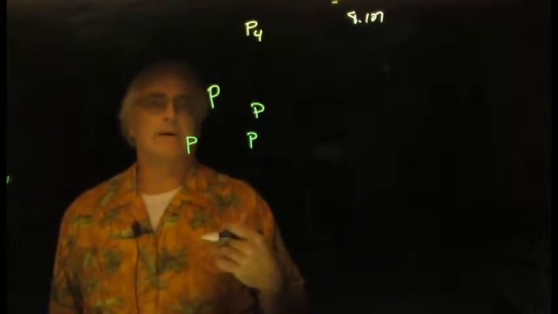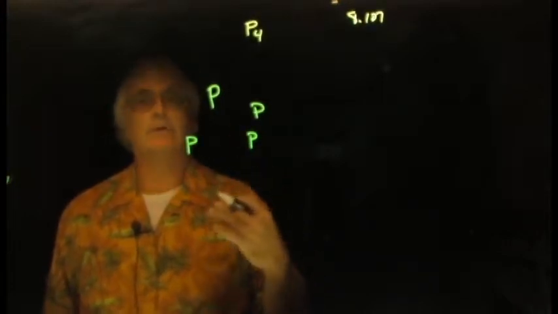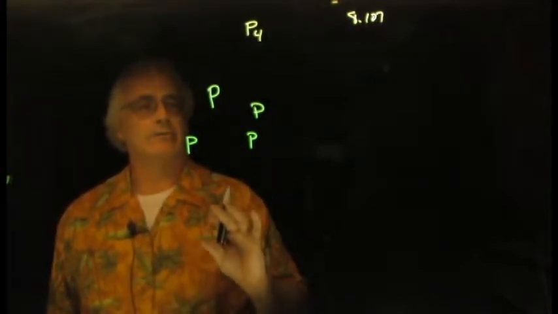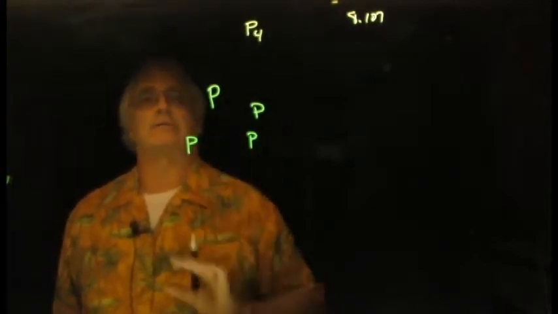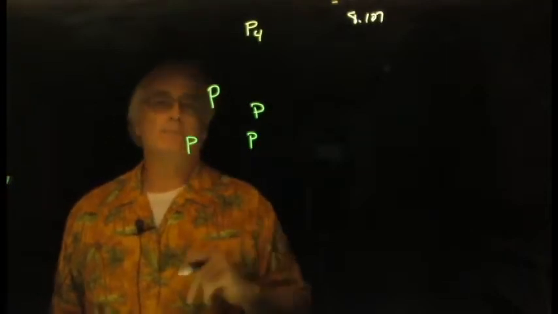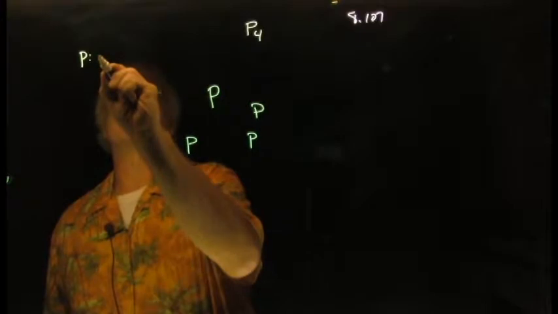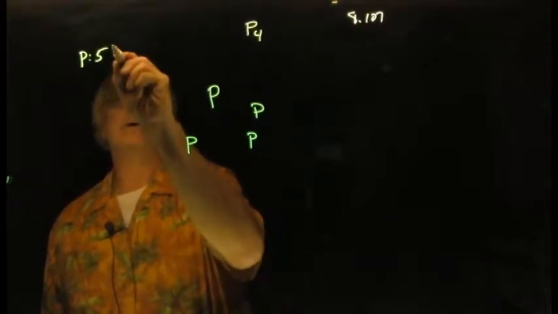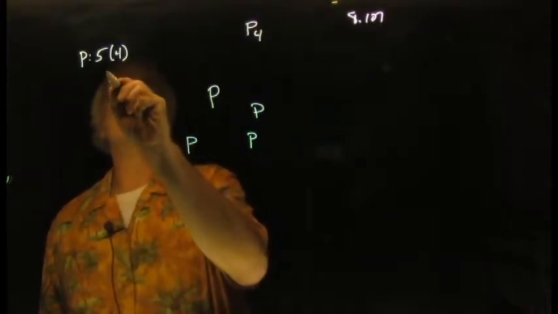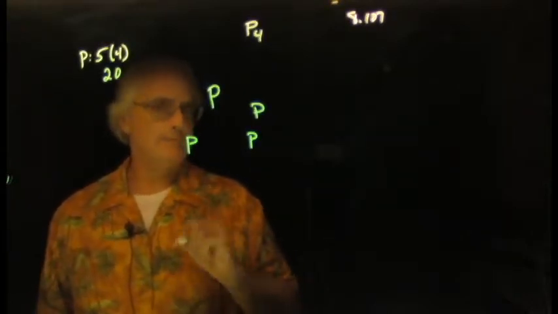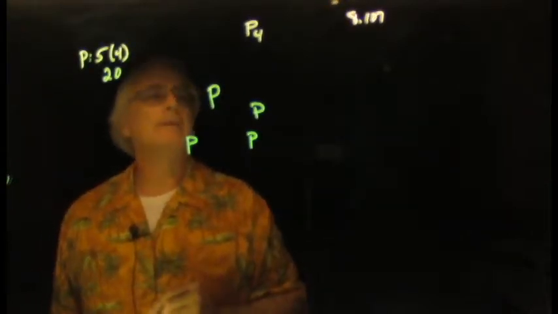Step 1 is identify the central atom, and they've come out and told us and even drawn us a picture that this one does not have a central atom. It's a cluster of 4 atoms here. Step 2, total number of valence electrons. Phosphorus, of course, is a member of column 5, and there are 4 of them, so we have 20 valence electrons to put into this thing. Absolutely no more and no less.